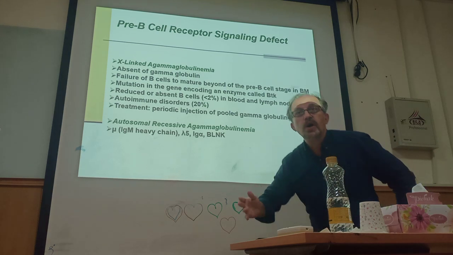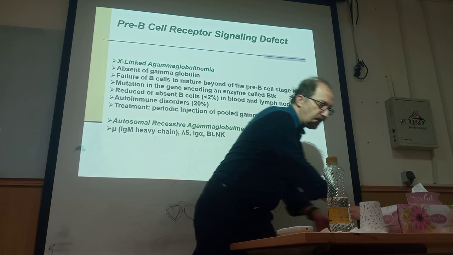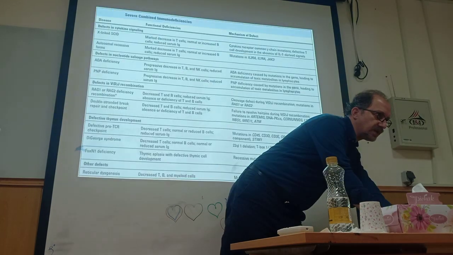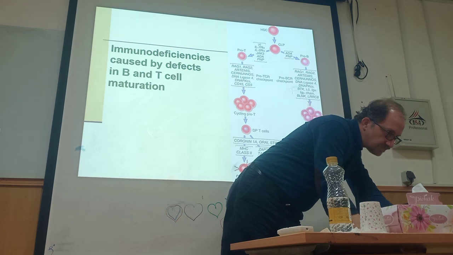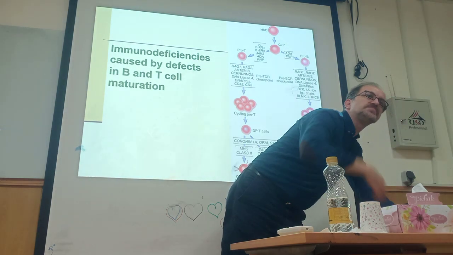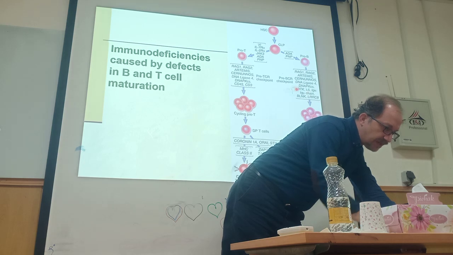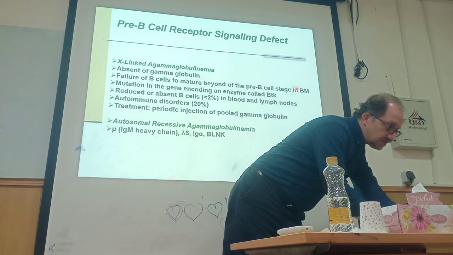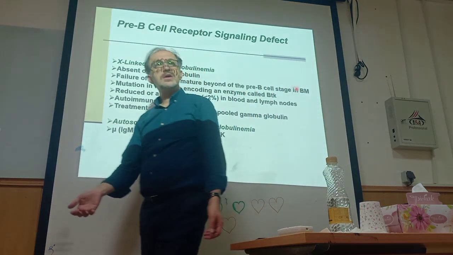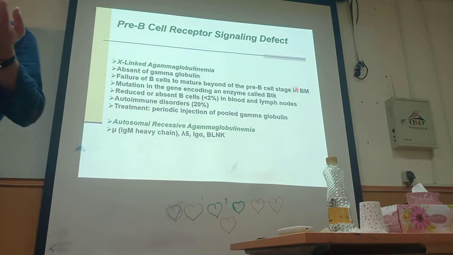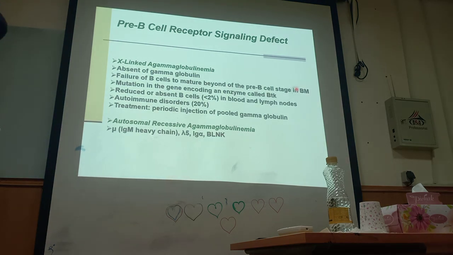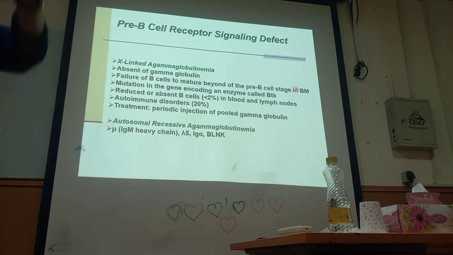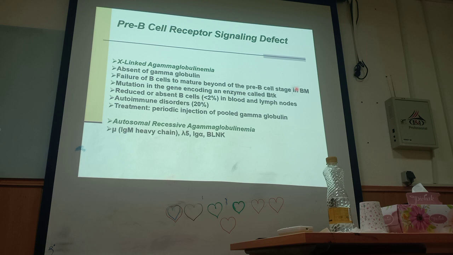So when I mentioned that, what is X-linked agammaglobulinemia? If you have a look here, again, BTK. This is pre-B cell receptor, just before the pre-B cell. This is BTK. This is a B-cell receptor signaling defect because of Bruton disease, and they have no B cells, but T cell is intact, NK cell is intact. And all the patients with Bruton disease should have low immunoglobulin level as well. Okay? So they need B cells to produce antibodies.